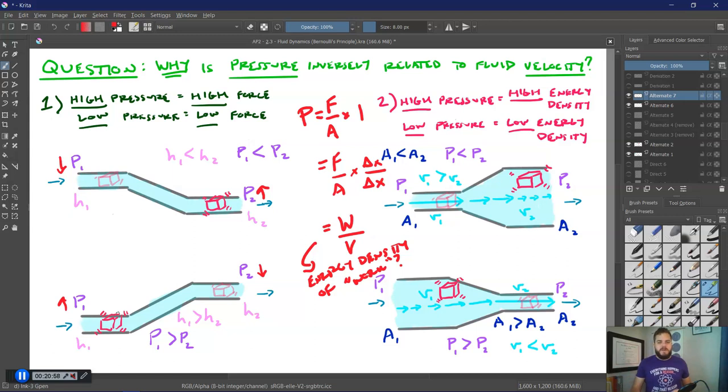Similarly, if I look over here, I have high energy density, a lot of energy available to do work at this higher pressure, and what is causing that is not for the fluid to speed up. The fluid goes at the same rate, but instead the fluid is having to gain gravitational potential energy. So that work lifts the fluid and becomes gravitational potential energy. And similarly, if it has a lot of gravitational potential energy and it flows down, that is now available to later on do work later in the pipe.